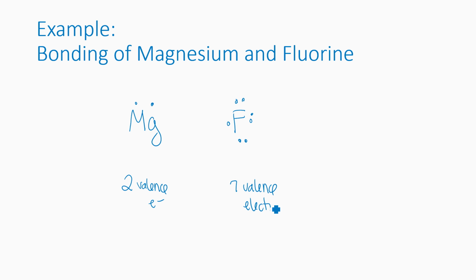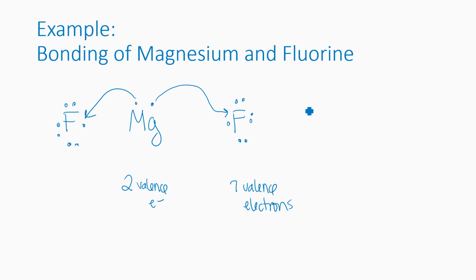And we know that our metals tend to lose electrons, our nonmetals tend to gain electrons. So magnesium is going to lose an electron and give it over here to fluorine. Okay, because you see how fluorine's kind of got one opening, so it can accept 1 electron and form a -1 ion. But magnesium has 2 electrons to give, so in order for this to work, each one magnesium needs to react with 2 fluorines.